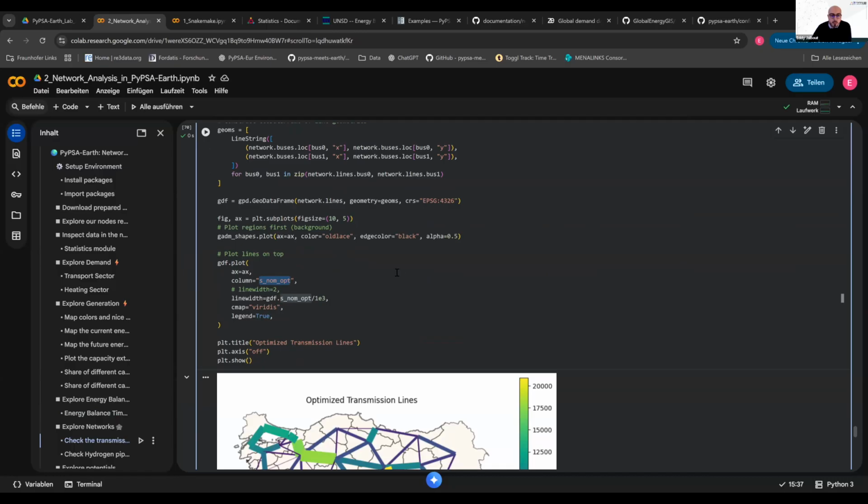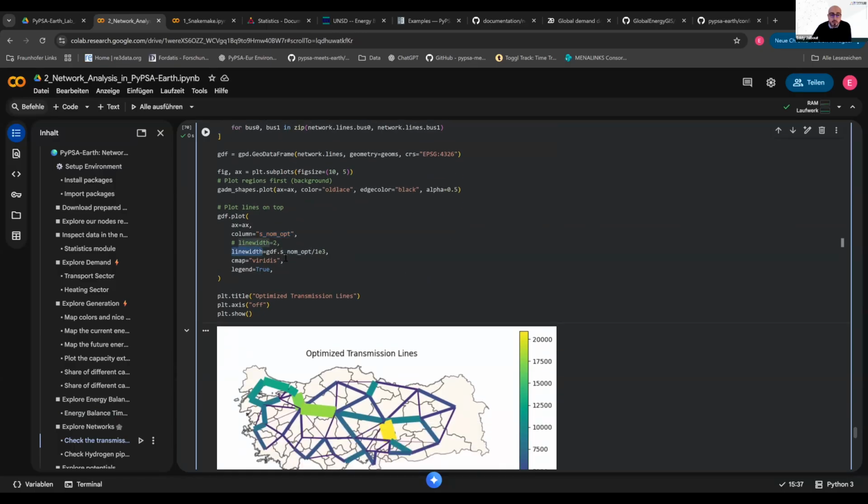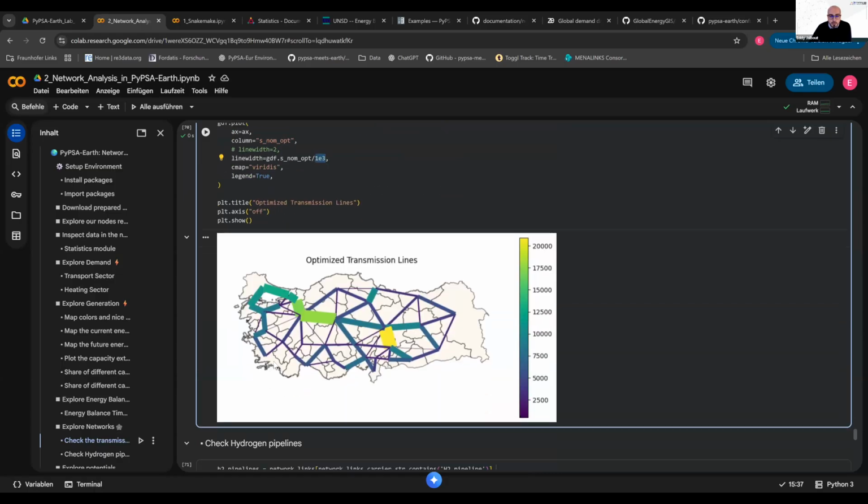Then we specify the line width to be s_nom_opt over 1e3, to get it in gigawatts. And here we can see the optimized transmission lines between the nodes. Of course, this is not only the expanded capacity, it's the optimized itself, so it also includes the existing.